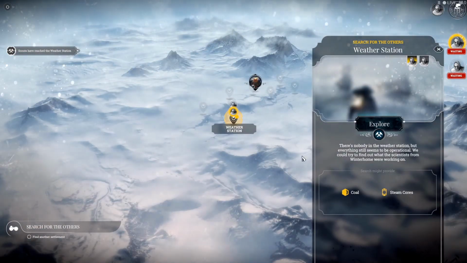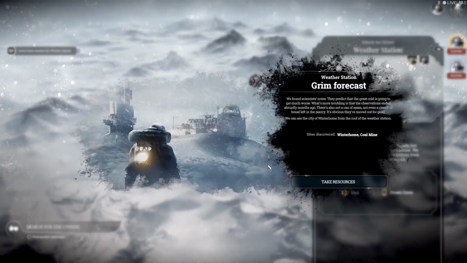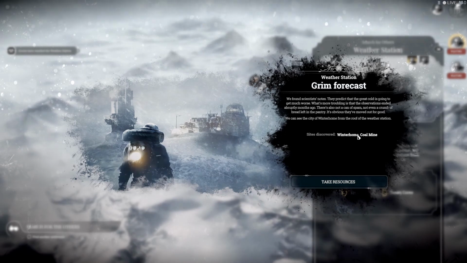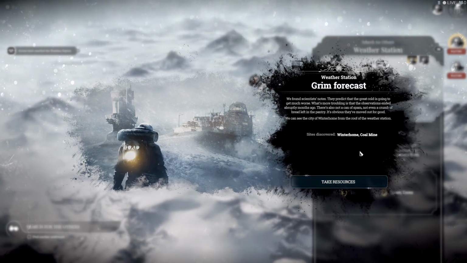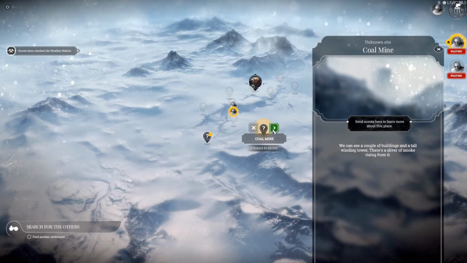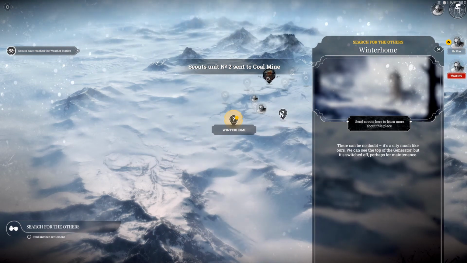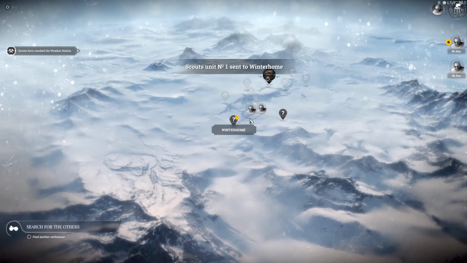We've reached the weather station. Coal and steam cores. This will be great. Let's get some of that. Awesome. So now we've got 2 points. We've got a Winterhome and a coal mine. So at this point, we can start building a coal mine. So let's split one over here, and we can split one over here as well. So the one's going to go to the coal mine, the other one's going to Winterhome.